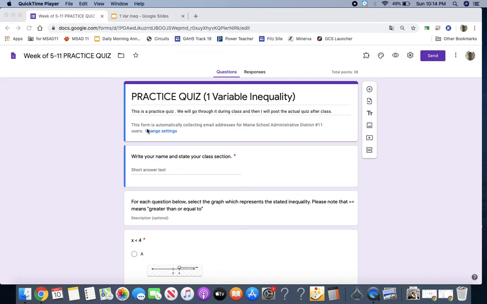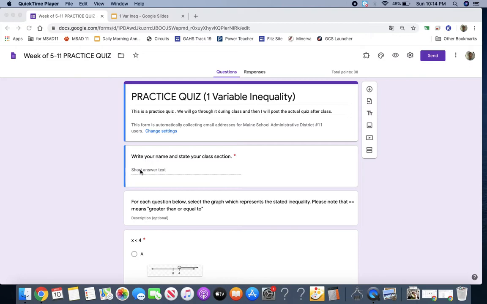But see this up here? It's automatically collecting email addresses. I'm doing this because it's necessary for me to know that each student did this. If I don't put this here, then theoretically one student could answer for 5 different students by just typing different names in here. So when you see the practice quiz come up, it is going to record an email. You have to be logged in to do this. That's why. I couldn't change the settings or it just makes it wide open.